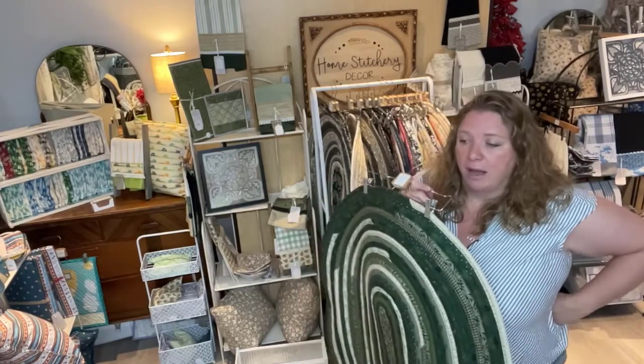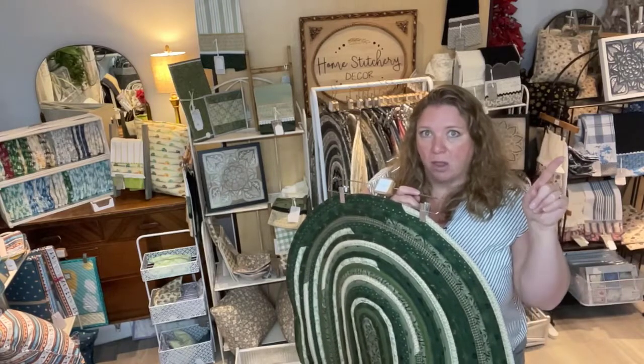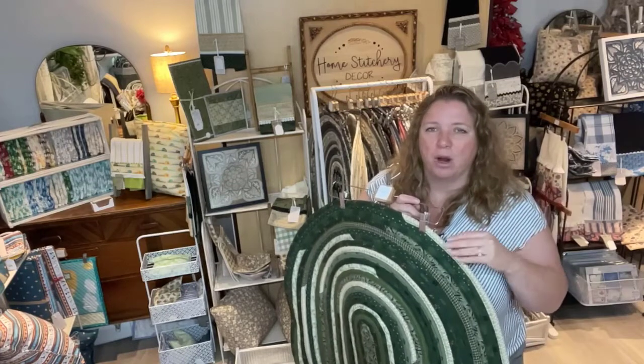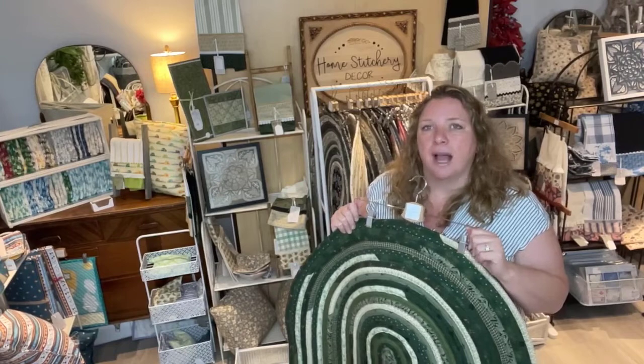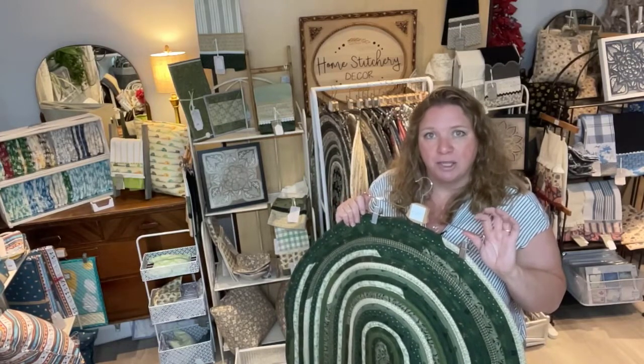The jelly roll rugs are for sale on my website. I spent most of the winter revamping and reworking my website so that when you go on and click on catalogs, there's a whole selection of products available. I just did a tech upgrade so that I could have SKUs visible — you can search everything by SKU.